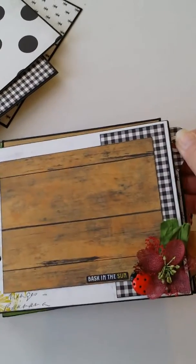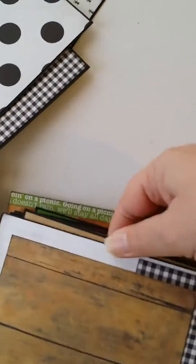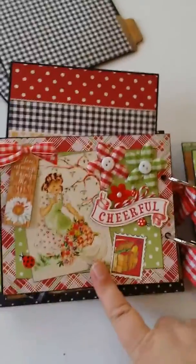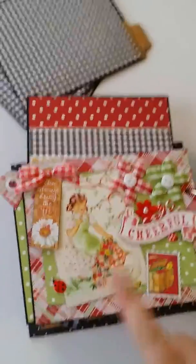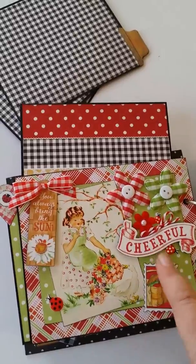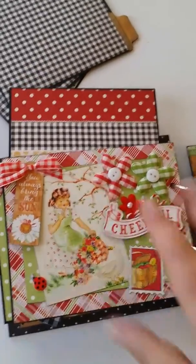So here's, again, the top fold out mat, and then this first pocket mat, and then this one here. The journaling cards are just darling, and the die cuts. This collection is just so pretty, and it's just so fun to work with.